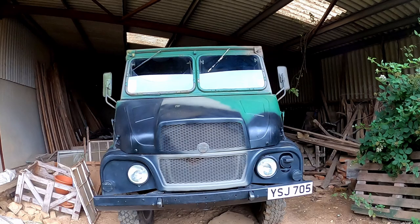But what a machine! I think it'd be such a lot of fun. And I think these are a damn sight cheaper than a Unimog. I've always wanted a Unimog, especially a mid 60s one. I'd love one of them. But I'll certainly keep an eye out for one of these, as well as the Haflinger, the Bentley, the Rolls Royce, and everything else that I would like to have in our collection.